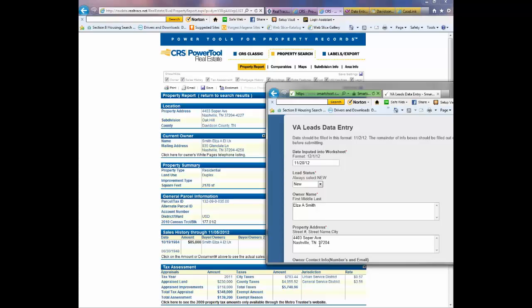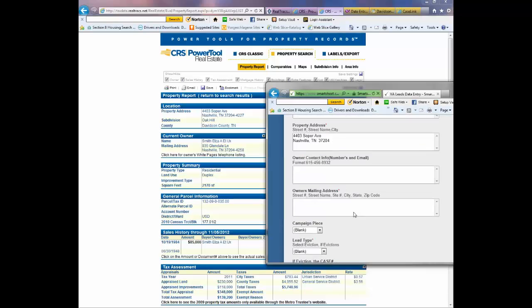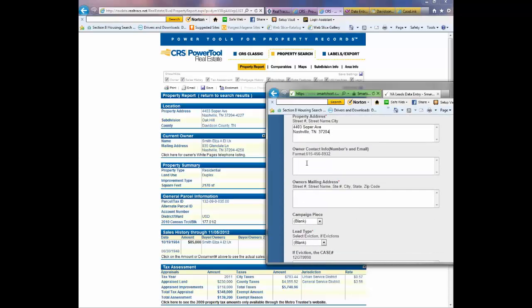I only need the first 5 numbers on the zip code. You can see it has the extra 4. You don't need to enter those. I just need the first 5 before that hyphen. So all of that, that's what I need. I don't need the subdivision, and I don't need you to put Davidson County because I'll know that because it's an eviction. And the contact number. First, let's enter the mailing address. I will need the phone number as well on these if it has them, and I'll show you how to get that in just a minute. But let's see for mailing address.